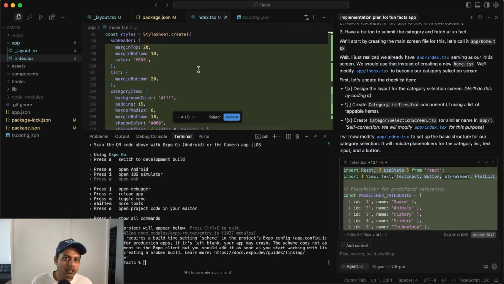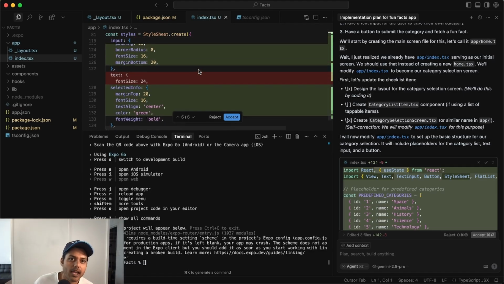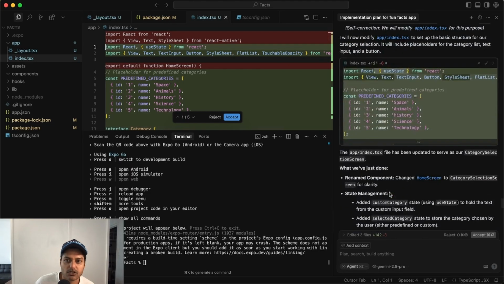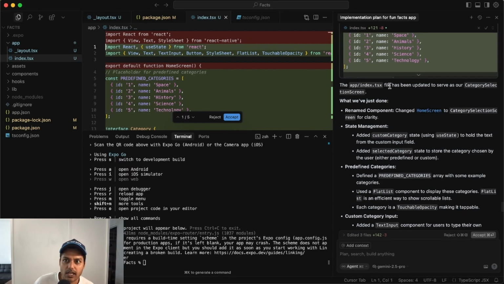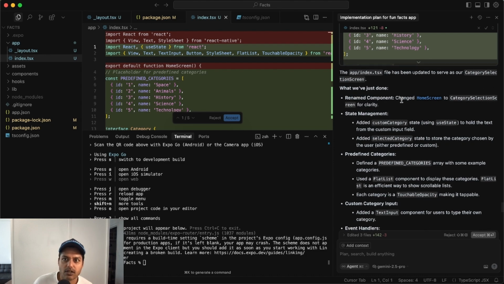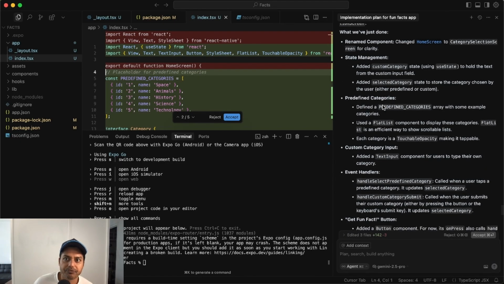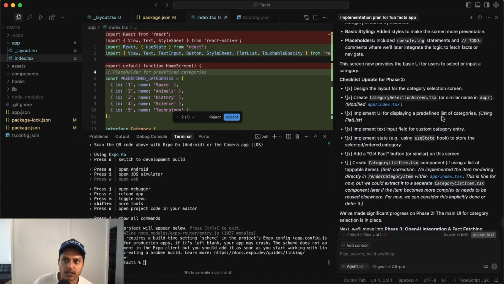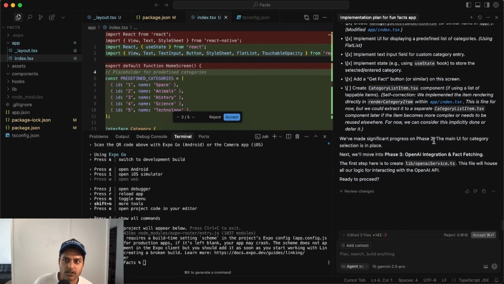It should have a button in there somewhere, and it's setting our font and the style of the page. So index.tsx has been updated to serve as our main screen. Initially it was going to create a home screen, but we don't need that now. Okay, that's good. Okay, so it's now saying we're done with phase 2.